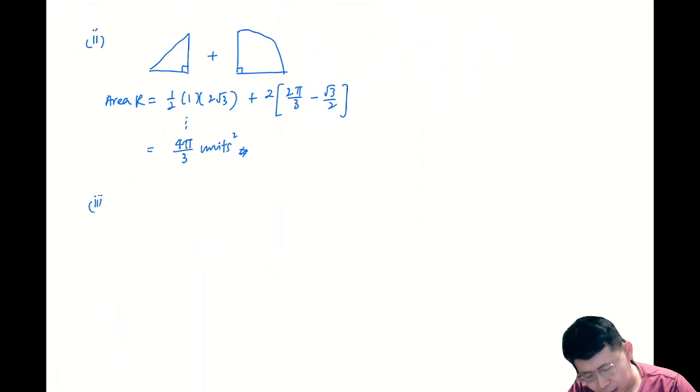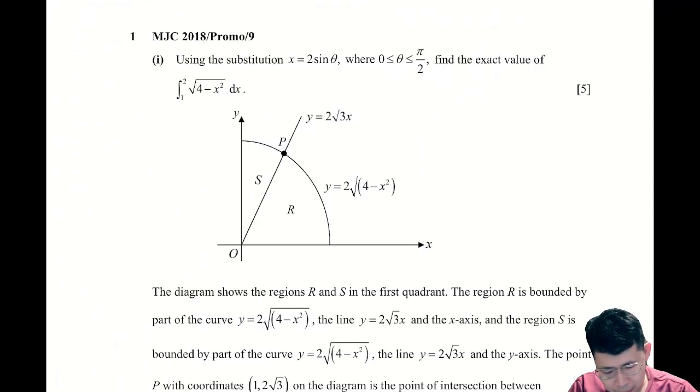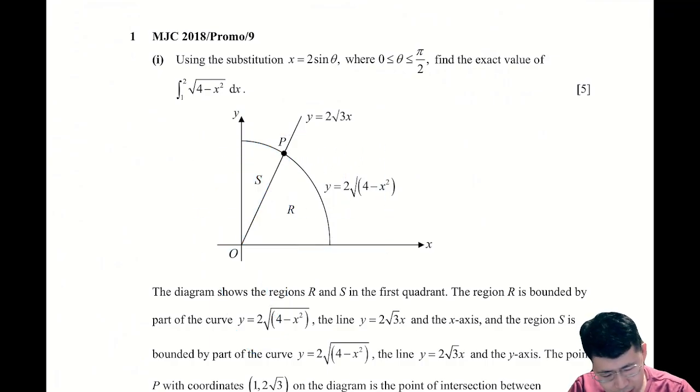Now in the end, let's do part 3 over here: the volume of region S. We will take this region S over here, which has somewhat this kind of shape. How do we get this? We have this part of the curve over here, but when we integrate, it's actually from 0 to 1 again. So technically it will be this whole part minus the triangle.